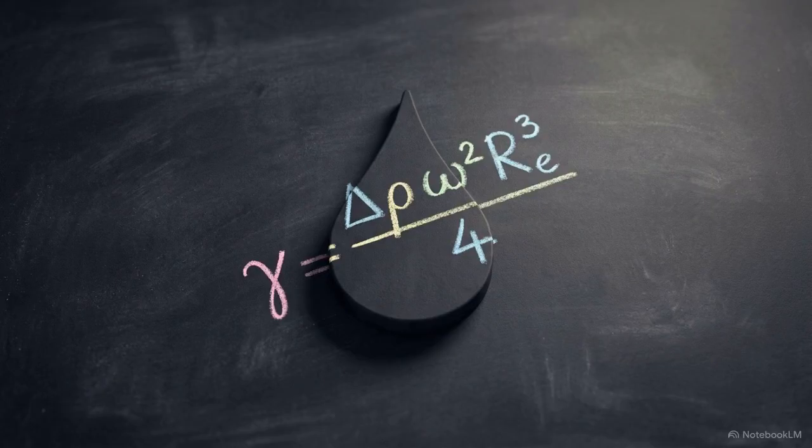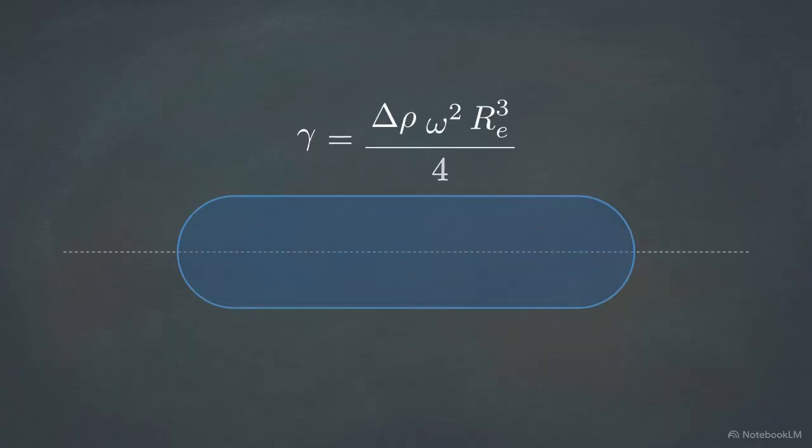probe. The physical elongation of the spinning drop is translated back into a precise tension measurement using the Vonnegut equation. This equation maps the tension directly onto the geometry of the cylinder. It derives the final force using the density difference between the two fluids, the angular velocity of the tube, and the equatorial radius of the elongated drop.